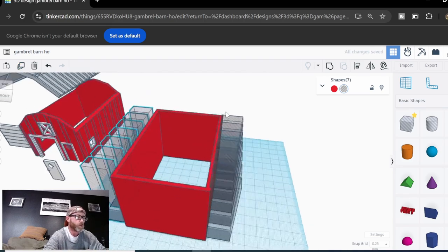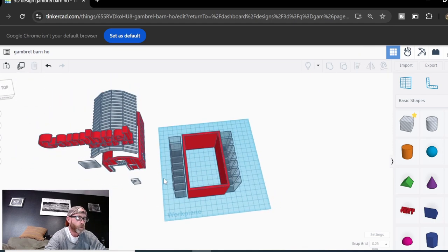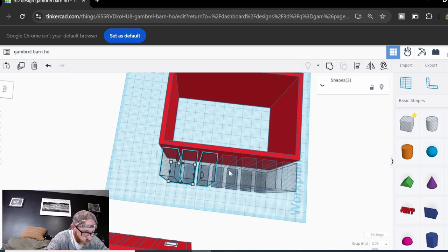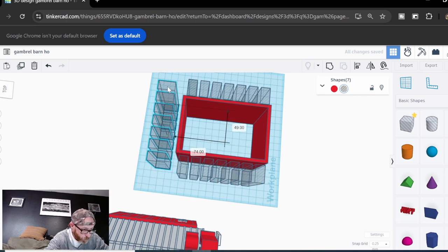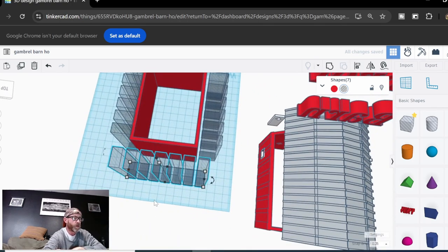All right, now, what I want to do is click here, and I should be able to, 6 is probably enough, but we'll go ahead and do them all. I'm going to duplicate, and I'm going to turn them, making sure not to grab a dot, because then you'll just stretch them. I want to move them there.